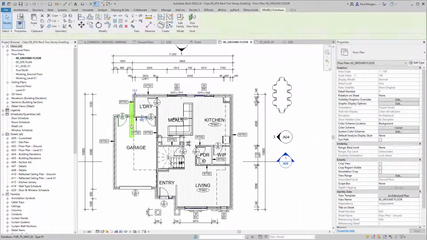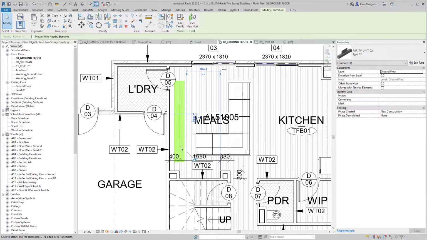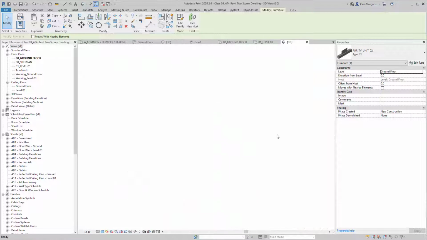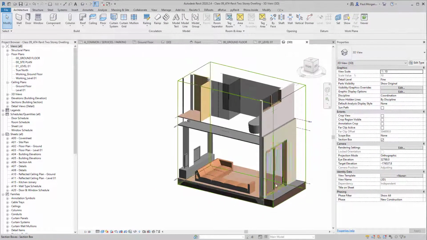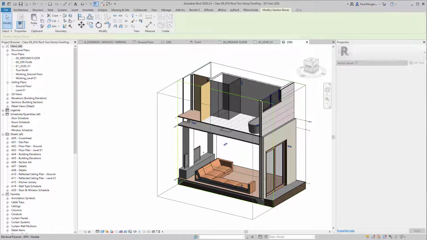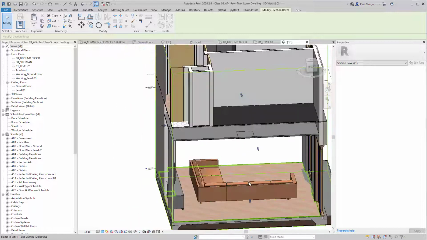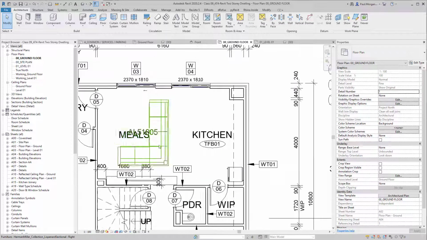So we might need to go get some other furniture. So I've got a TV cabinet here, which I might rotate, and maybe I'll just fit it in here. So this one I can't change the width of it. So this is a good example of where I'd like to have a parametric family, but I don't. So if I go down here, you can see there's the TV unit, there's the couch. So you can see, yeah, definitely that's much too big. The couch is probably okay, but this is where you'll just go back and forth online and see what you can find.